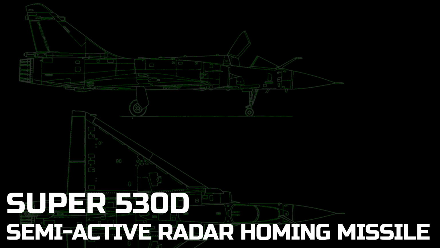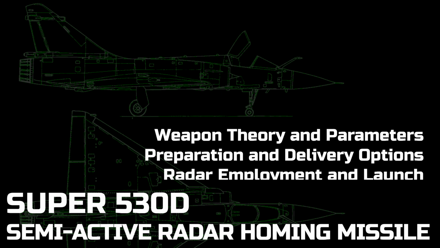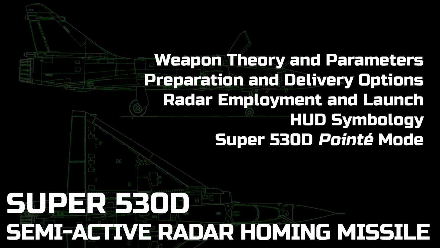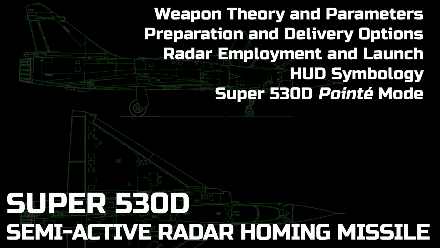In this video, we will be looking at how to use the Super 530D semi-active radar homing missile when in the Mirage 2000C. We will go over the theory of such a weapon and its various parameters, how to prepare the missile for delivery and the various options you can select, how to achieve the required radar lock for firing, some important pieces of HUD symbology, and the use of the Super 530D Pointe mode.